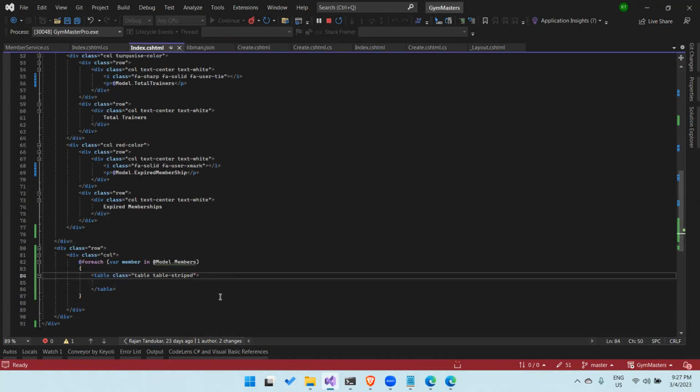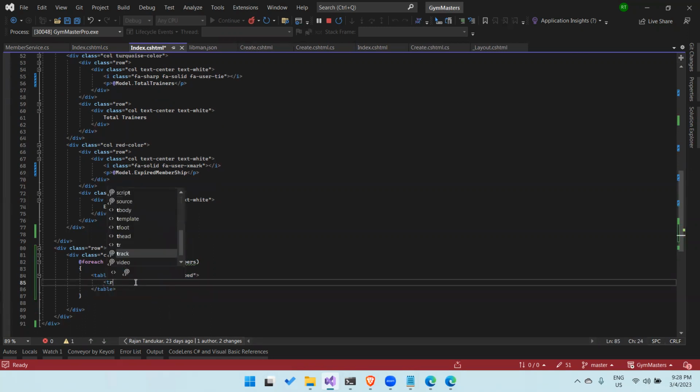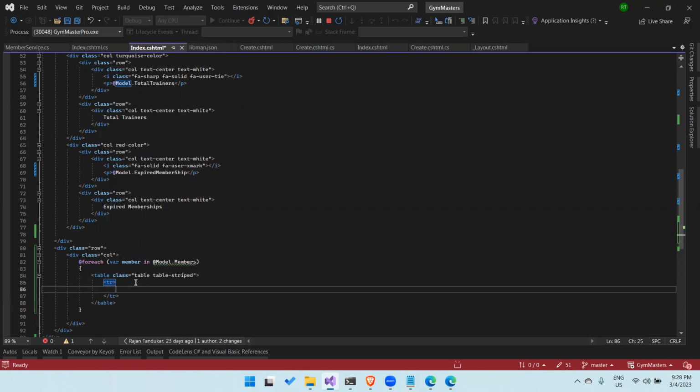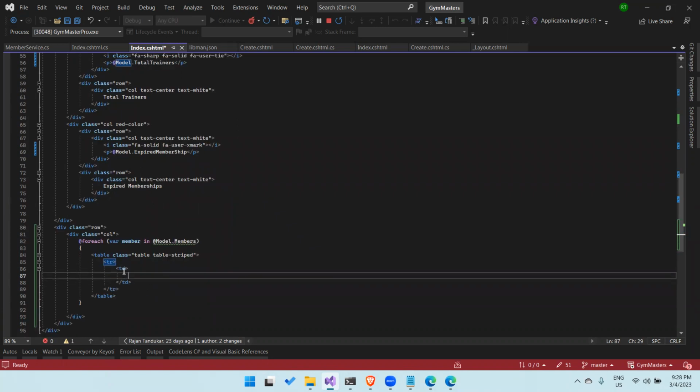I think with tables extract, it will give us each row with a different color. So let's make a tr. It gives a row and let's make td as well. So td is for column and in its column we'll print the member tag here.